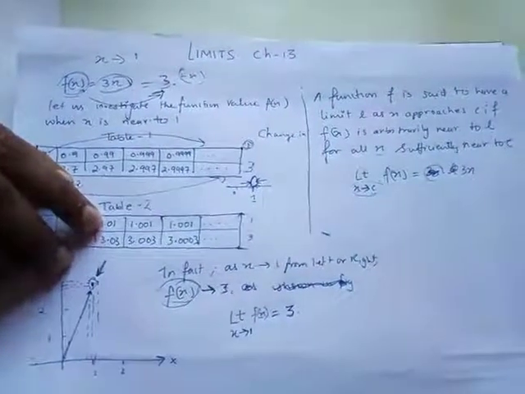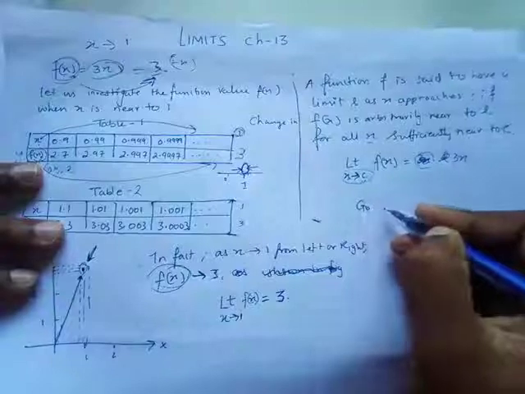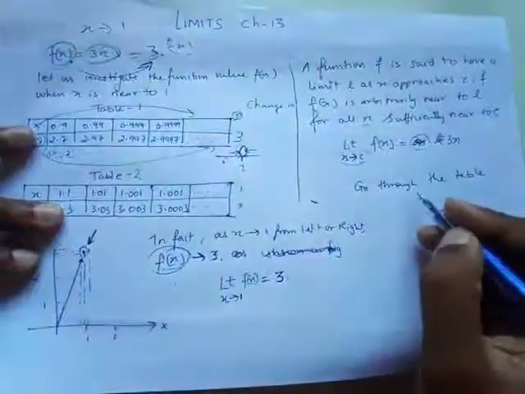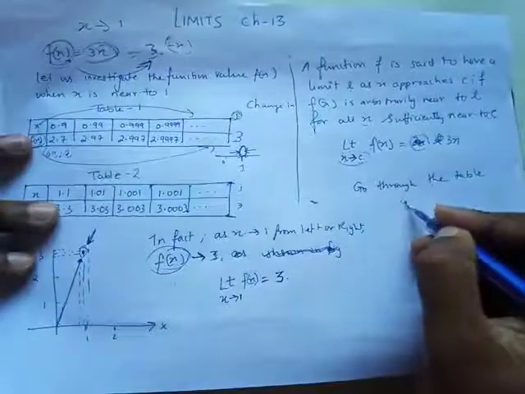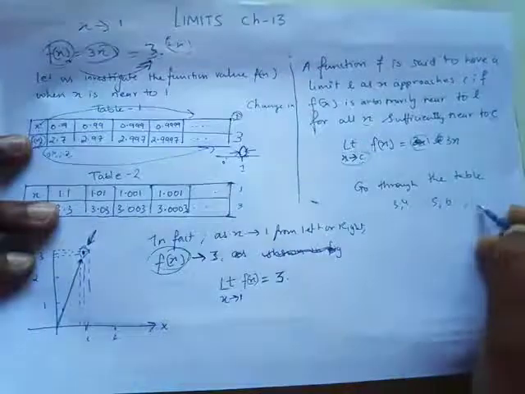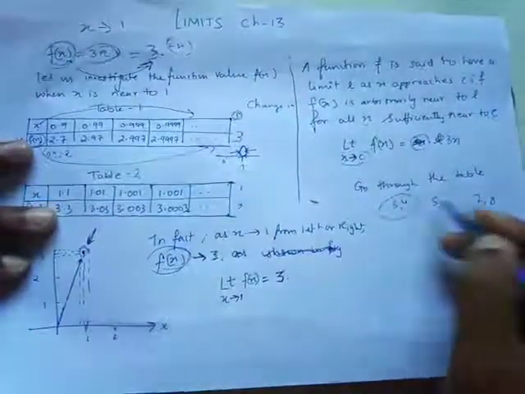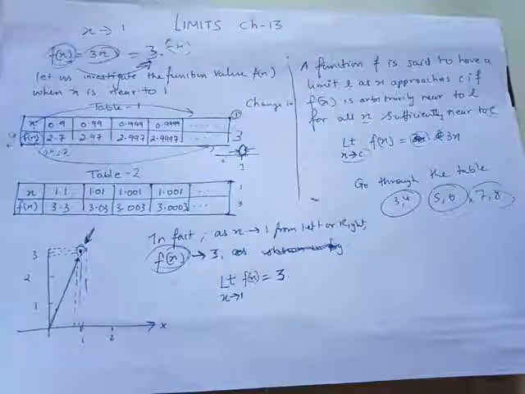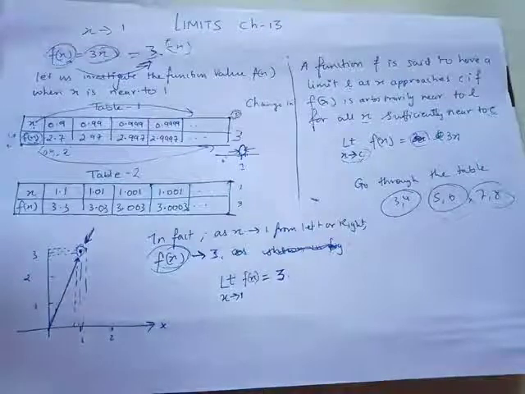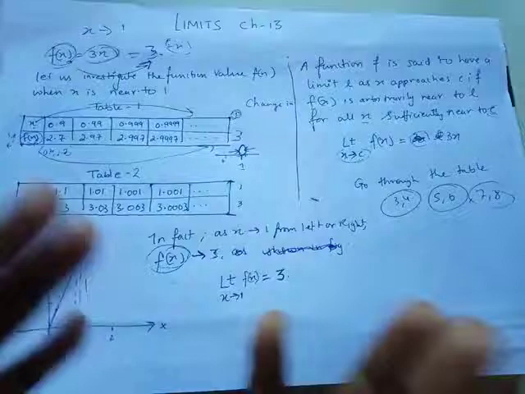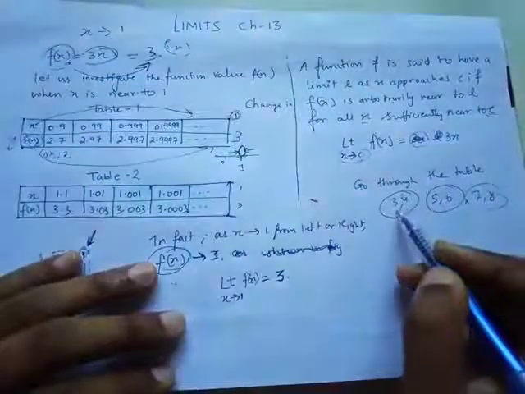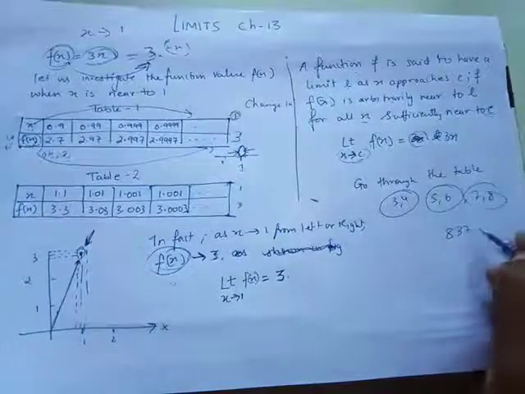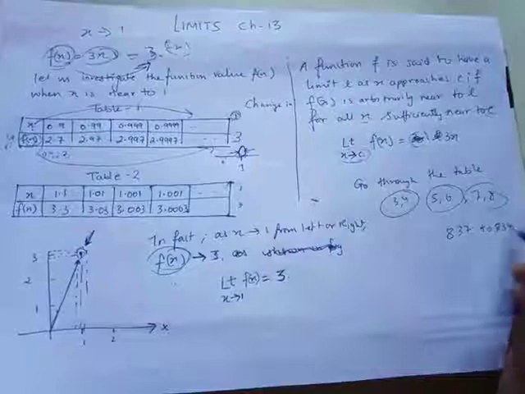Okay, so go through the tables in your books. Only go through the tables and the functions as well. Tables 3, 4, 5, 6, 7, 8, you'll have a basic knowledge of what is happening in limits. It's not that hard. We are just going towards, when x is going towards c and fx is going towards the limit that it is supposed to have. You can look at tables 3, 4, 5, 6, 7 and 8 on pages 837 to 839. Please go through the tables.